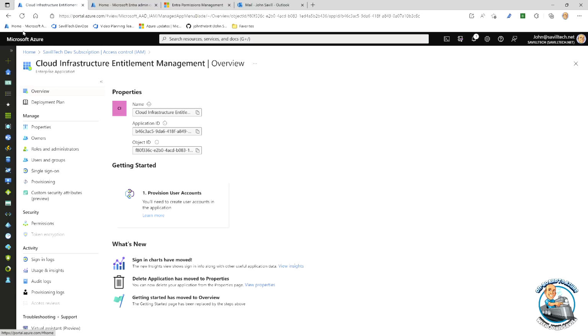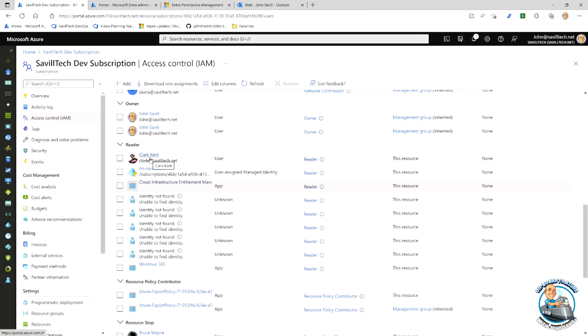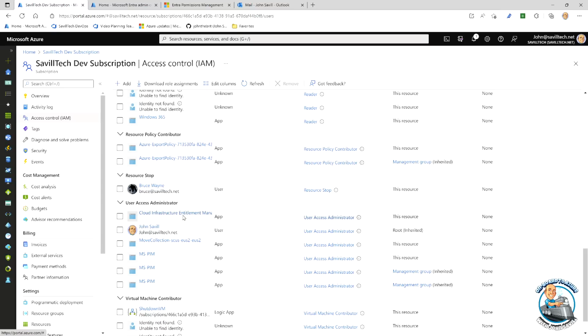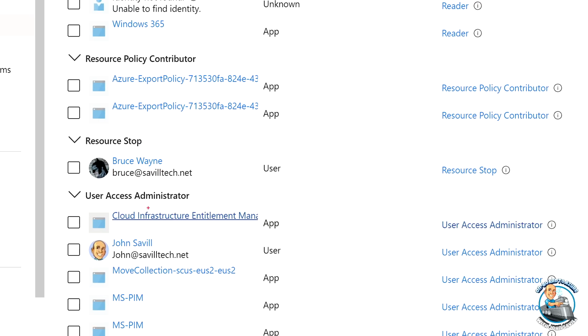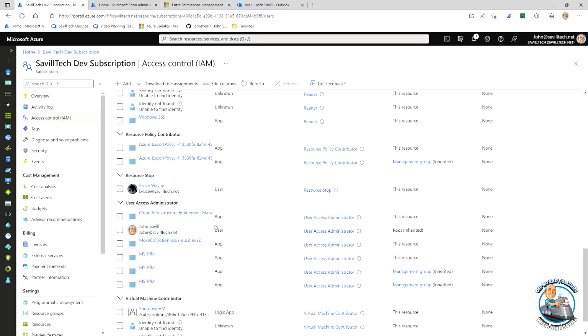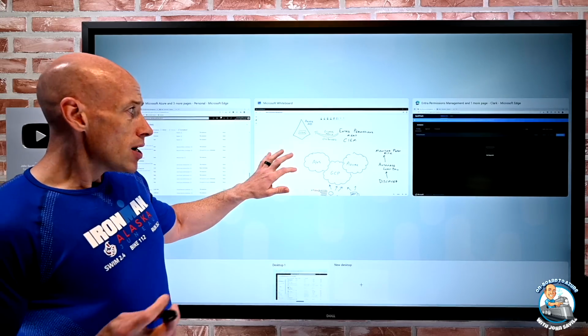Now, if we actually looked at my environment for a second, you'll see, yes, it has to have reader. I have to be able to go and see the things. But I've also given it this user access administrator role, which for Azure resources, lets it actually go and change things. And we'll come back to this in more detail, but it lets it do the right sizing exercise. It lets me enable permissions on demand without having to kind of run any scripts or other things as part of the activities. And that's really the onboarding.